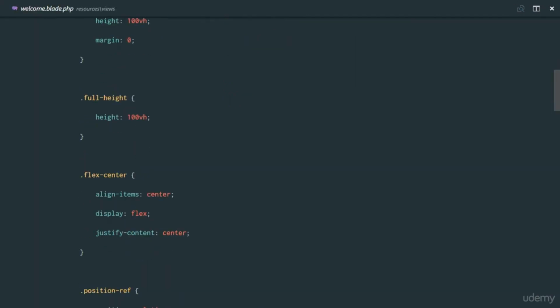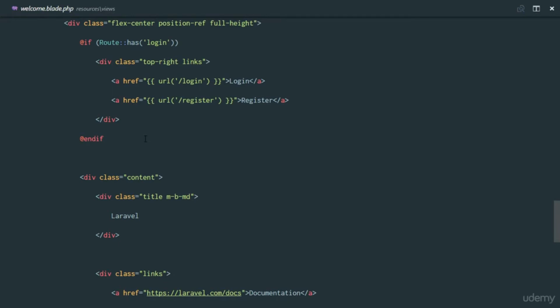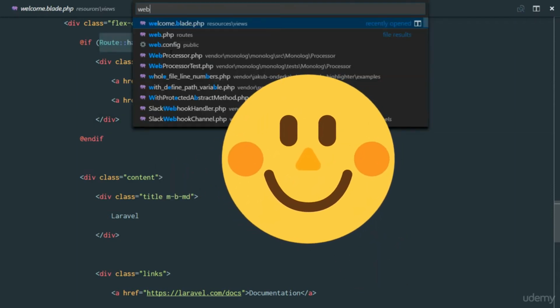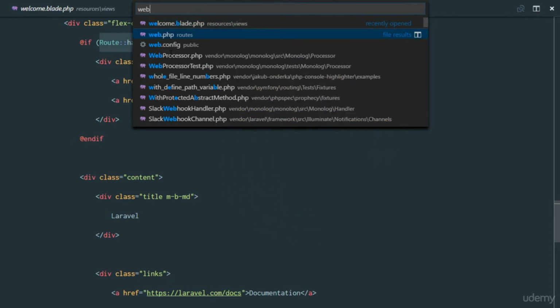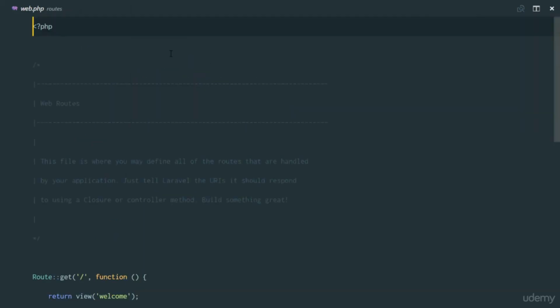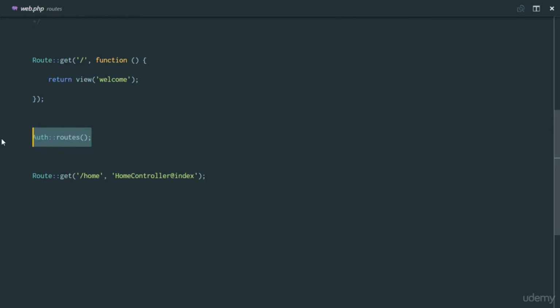If I scroll down to the bottom, you discover that where we are actually displaying the links is right here. So first of all, we have an if statement which is checking if there is a route that exists called login. So if route has login, then we should display this right here. So thus our router actually have this login route. Let's go to our web.php and see, because remember when we actually launched the application from the beginning, we couldn't see these links because we didn't have these routes in our web.php. But if we check our web.php right now, we have a list of routes. So Auth::routes, it's a routes method, and it has registered a bunch of routes for us in the application.